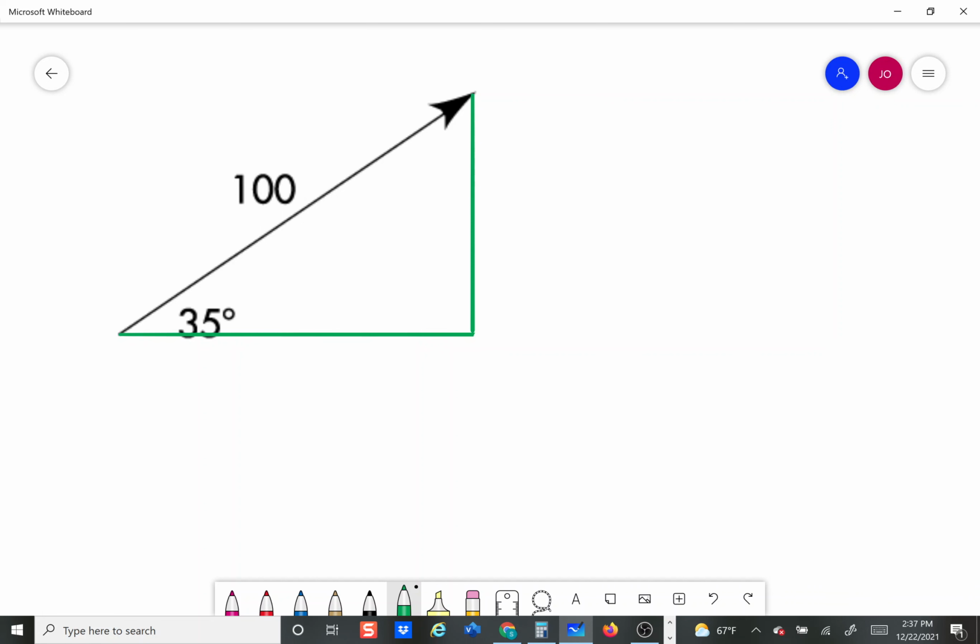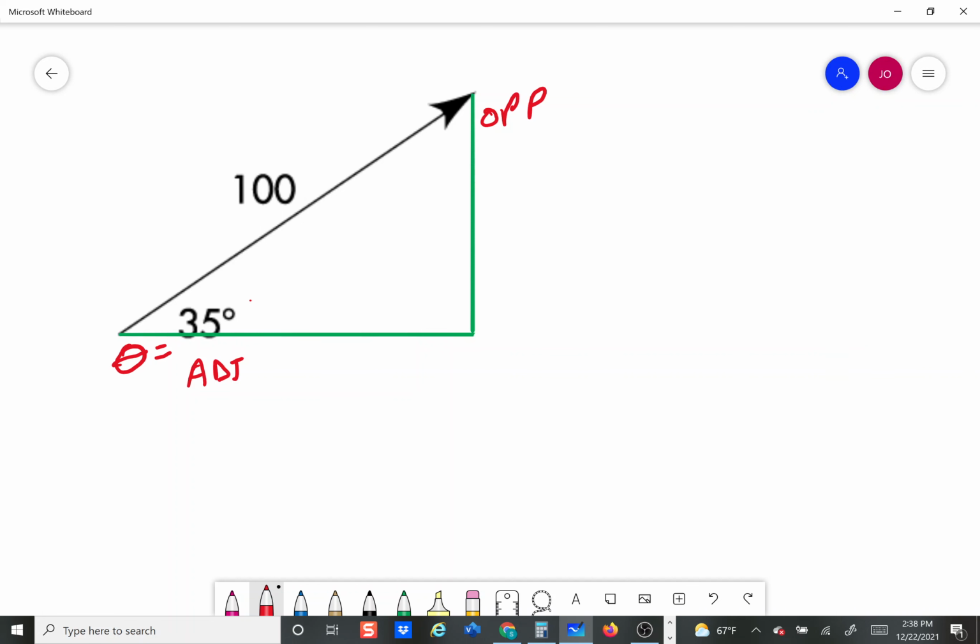So how can I do that? Well, knowing that this is angle theta right here, I'm going to go back to red. Knowing that this is angle theta, 35 degrees, I need to use one of two formulas right now because I don't have the opposite side. So this is the opposite side, right? And this is the adjacent side. I don't know either of those. So I can't use tangent because I would need to know either the opposite side or the adjacent side. But I can use sine or I can use cosine.